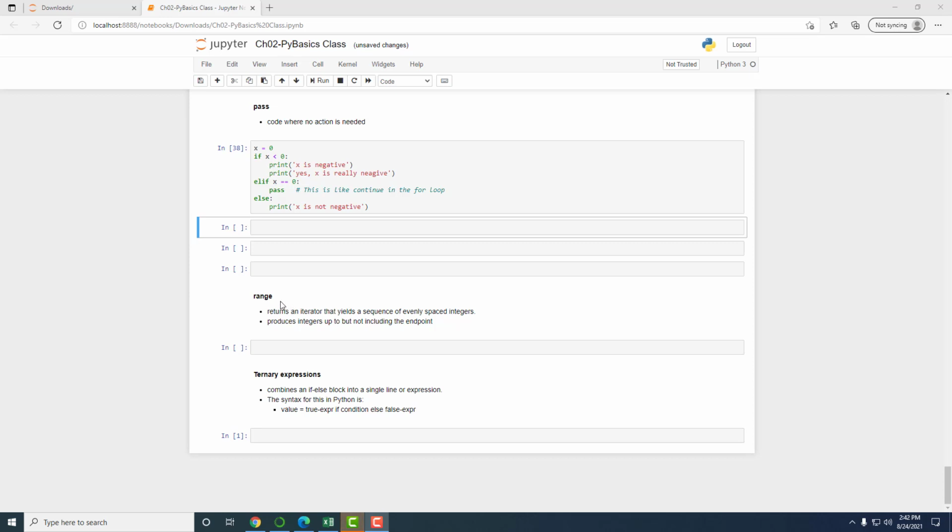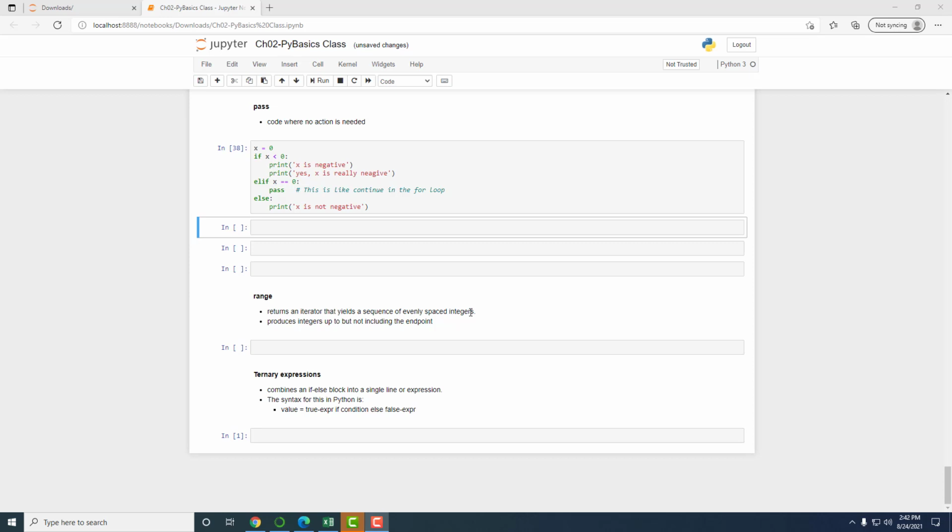Next is the range method. The range returns an iterator that yields a sequence of evenly spaced integers. That means it sets up that box that I talked about for a for loop. You have a box and you have a bunch of elements, and you take one element at a time. That's an iterator.